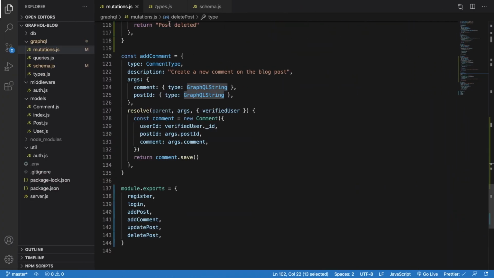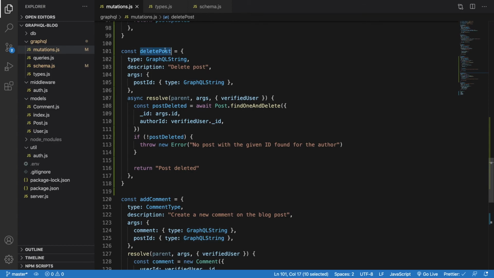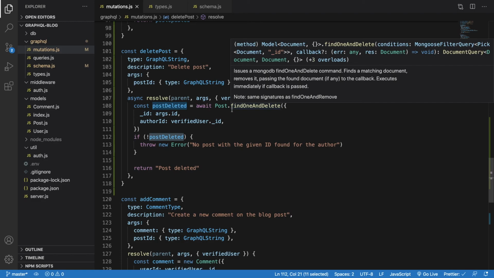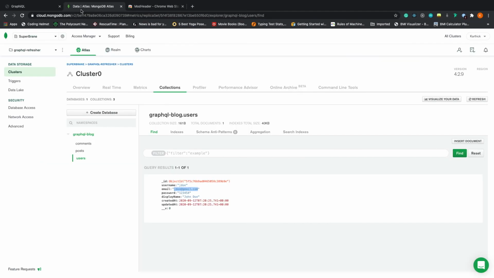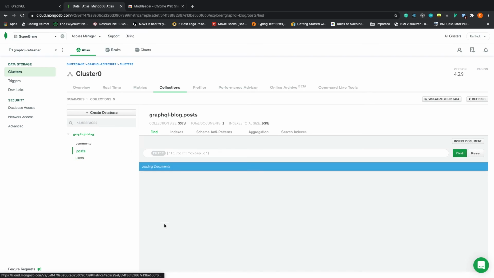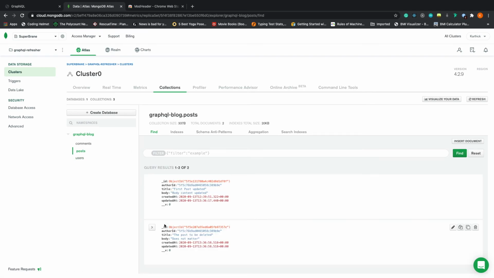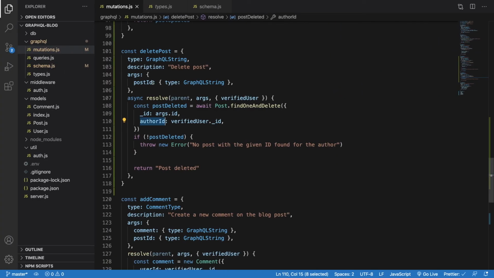Let's also log this one. This shouldn't be happening. In the delete post, we got this. Find one and delete. We have author ID.